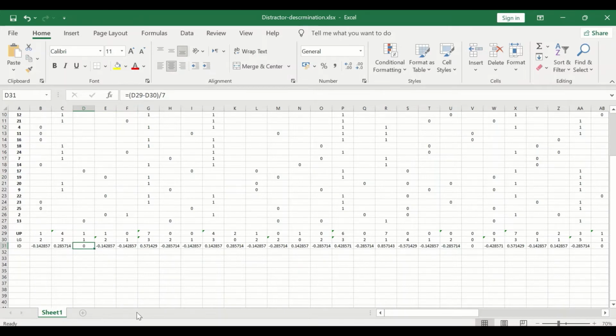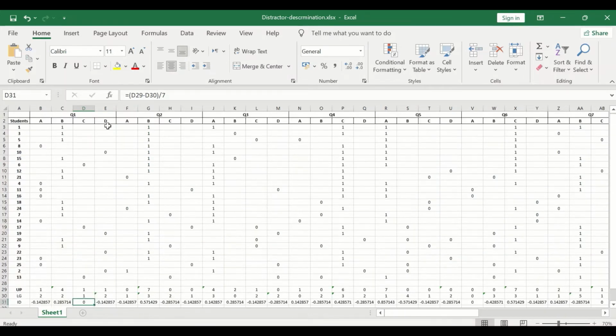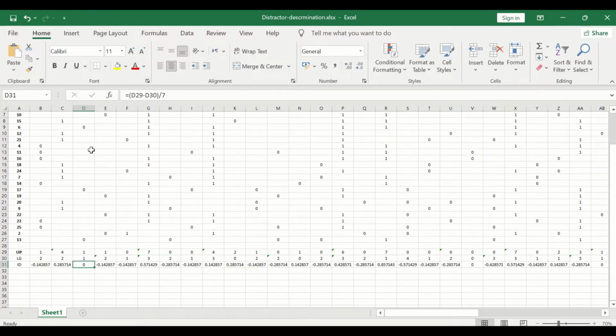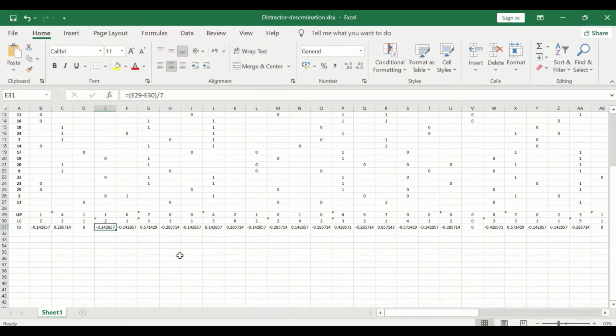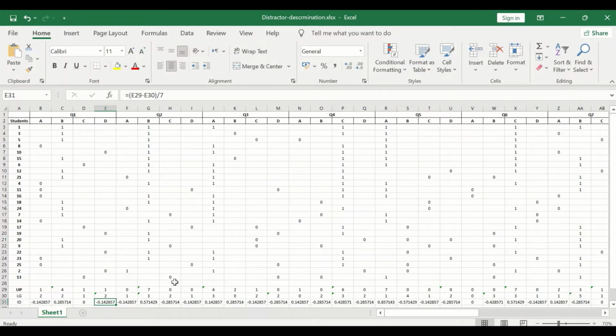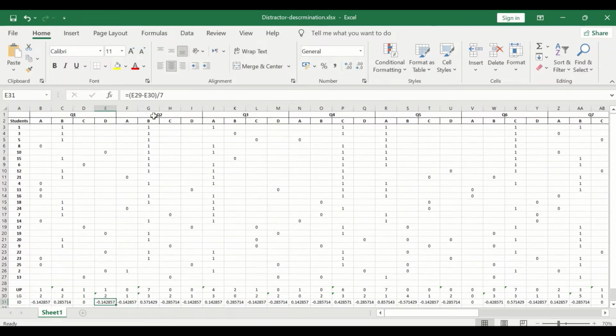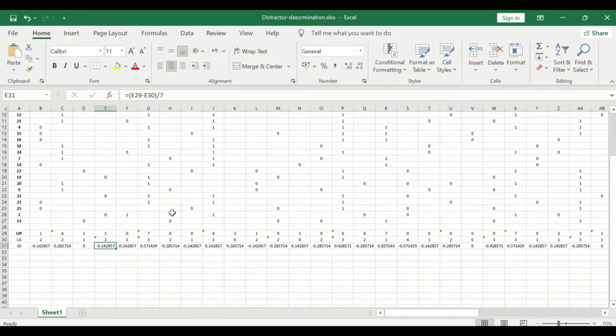distractor and replace it with another one that will attract more of the low performing students compared to the high performing students. For option D in question 1, which is distractor D, again the value is minus 0.14, and that is a functional and an effective distractor. If we look at further options here, we can see for question number 2, the value is minus 0.28. That is a functional distractor.